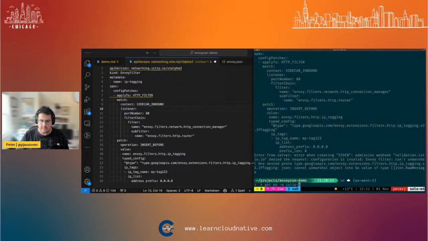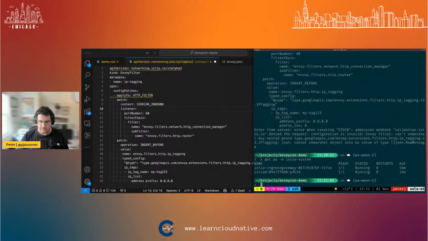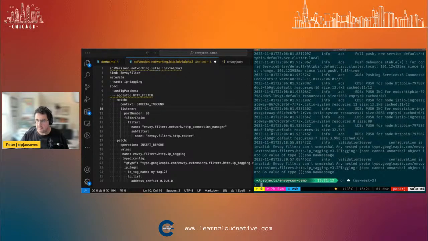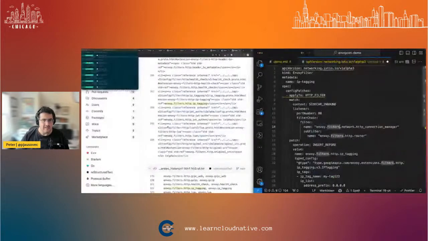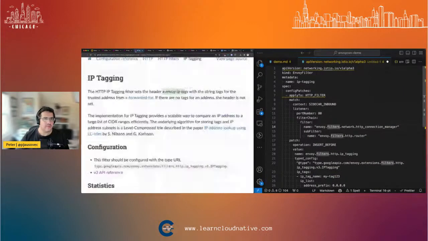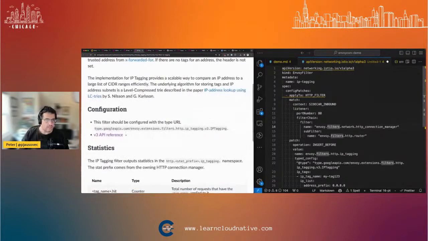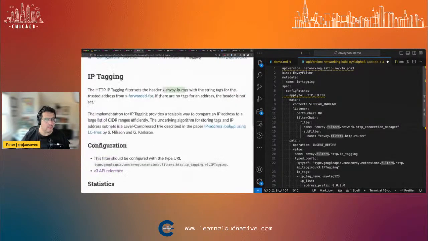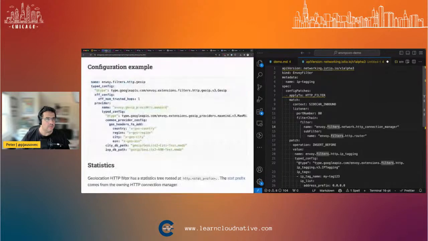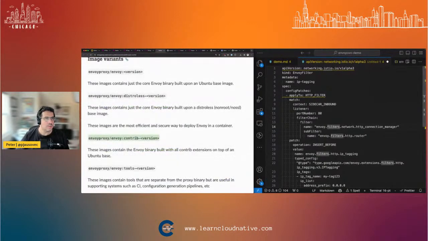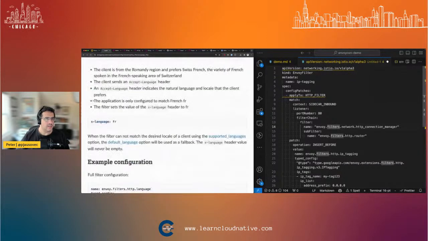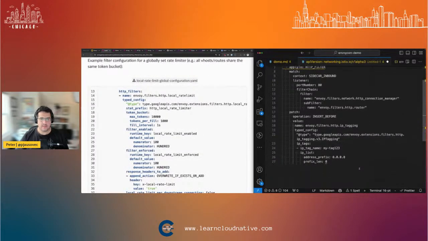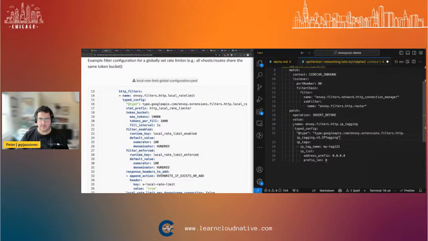Let's look at, that's why you do your demos before. There's nothing useful here. Cannot unmarshal any. Let's see. We'll figure this out. No. Oh, what was the one? Let's go back. Oh, this guy, right? So name, typed config, it's the same.